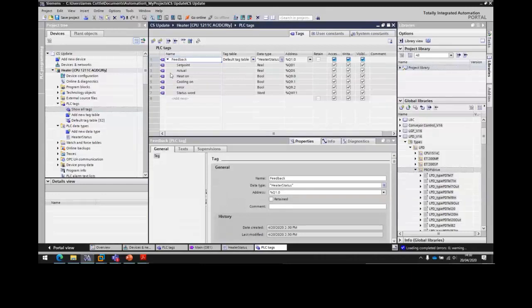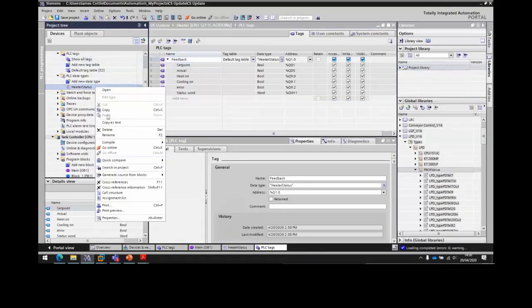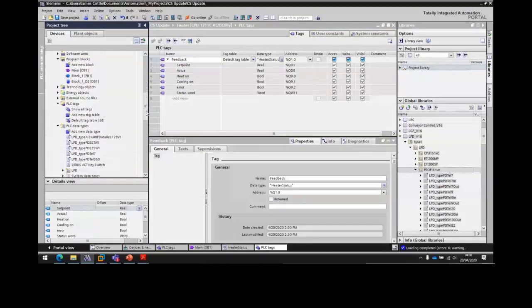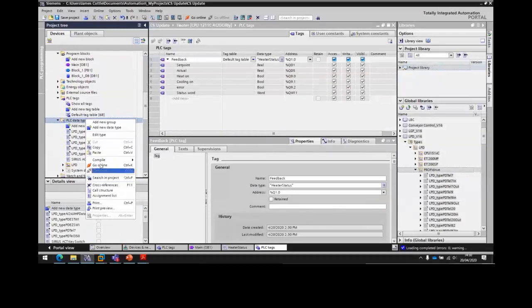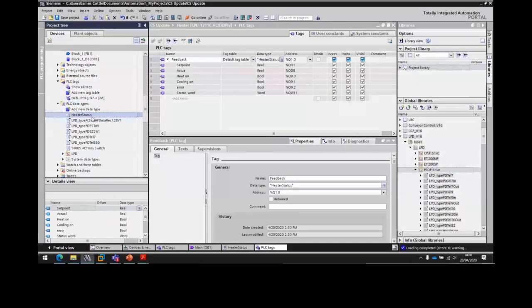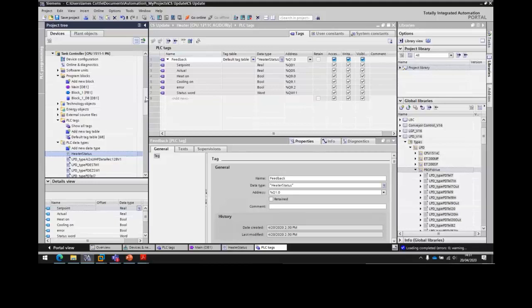As far as the 1500 goes, we can copy that data type directly out of the 1200 because these are made of the same stuff. So we can copy from the 1200, and we'll paste it into the 1500. So I now have that data type available to me in the 1500. Of course, we're not covering it today, but if this was sat within my library and I was centrally managing and controlling it there, if I was to update these data types, it would automatically update them in the 1200 and the 1500 in one go. I wouldn't have to do any more copying and pasting because the library can manage the version control between the two devices. We're not covering that right now. But yeah, in the 1500, I now have that data type available to me.